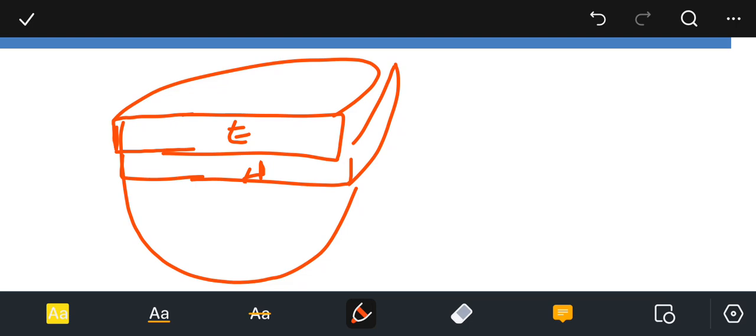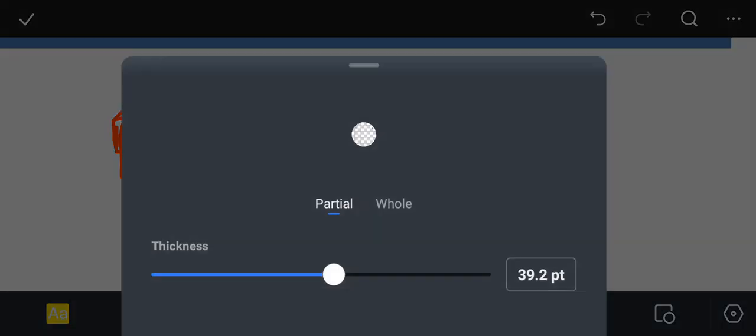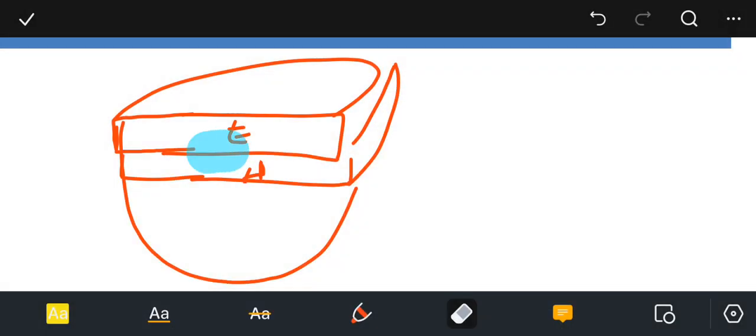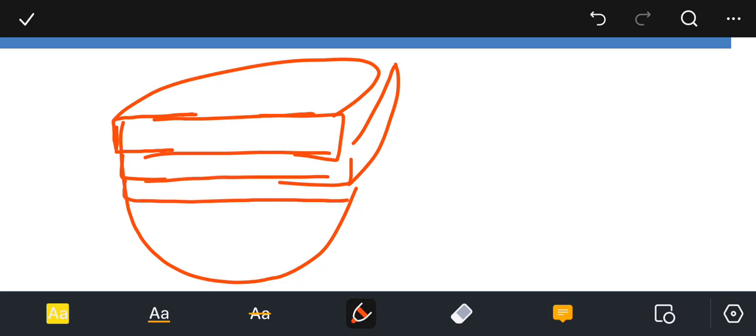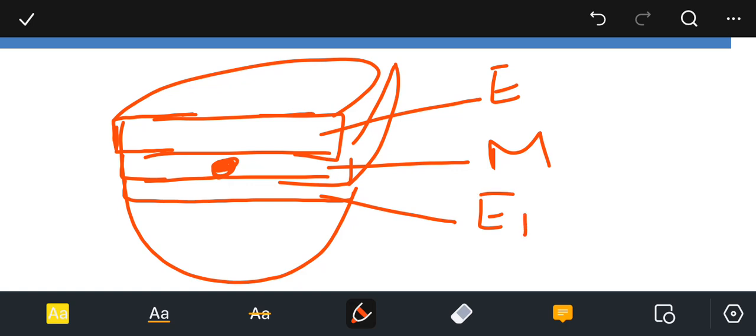So this epiblast and hypoblast later on degenerate, and they are converted into ectoderm. The middle one is the mesoderm, and below them we have the endoderm. There is a mesodermal derived structure that is called the notochord that develops just over here. So now this is ectoderm, the middle structure is mesoderm, and below that we have the endoderm.